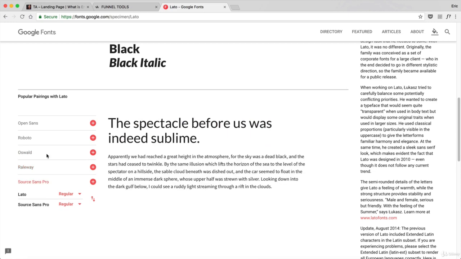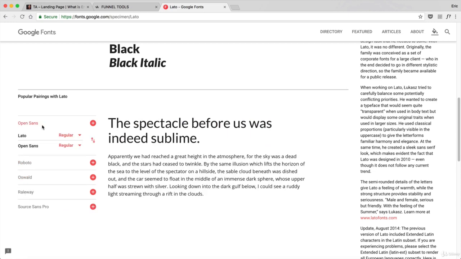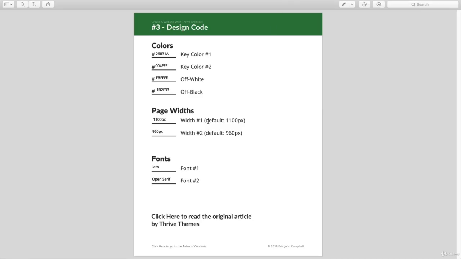And after going through all of these, my favorite was Open Sans. So that's the second font that I decided to use for my website. And because we use this pairings tool inside Google Fonts, I know both of these fonts are fonts that work with Google Fonts. So they're going to be easy to install. So I wrote that down. And that's it. That's how you fill out your design code for your website.